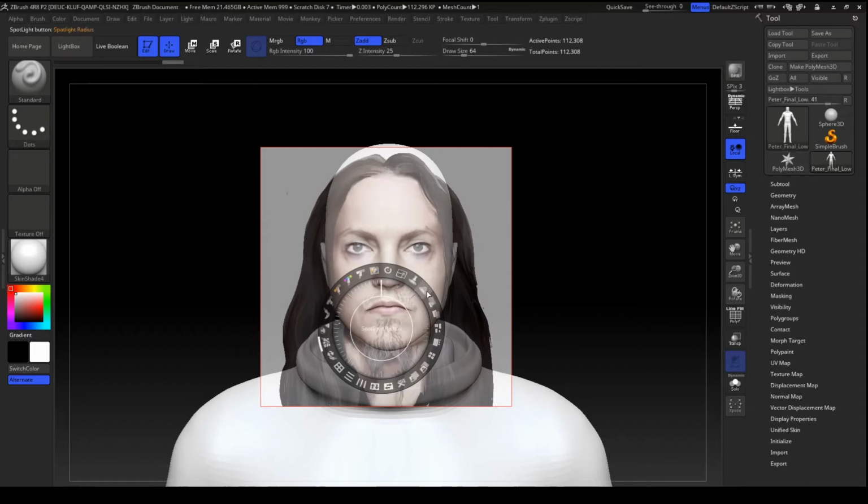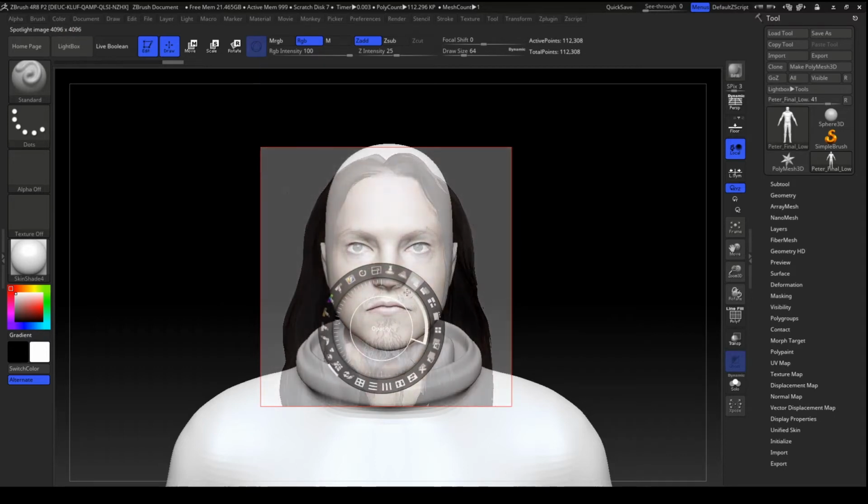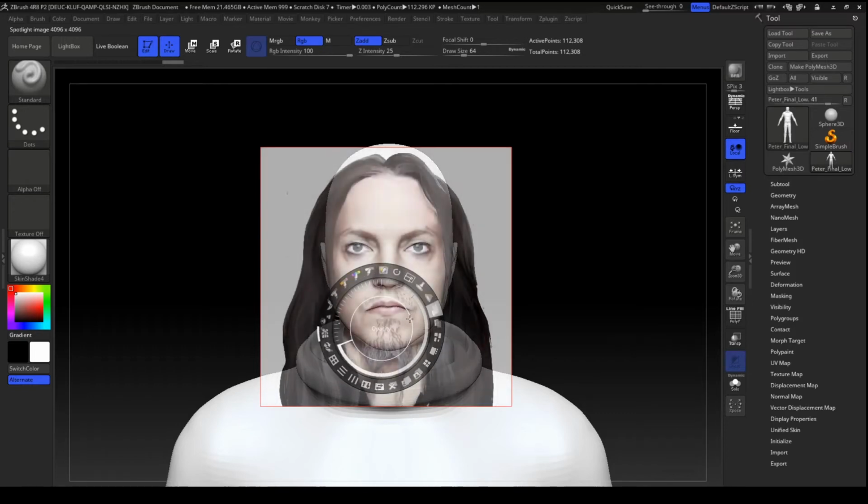Alright, so let's find the opacity. Alrighty, perfect.